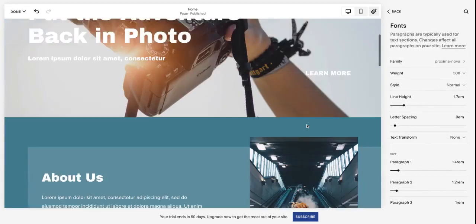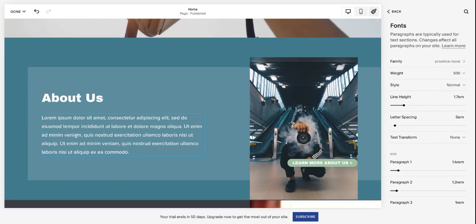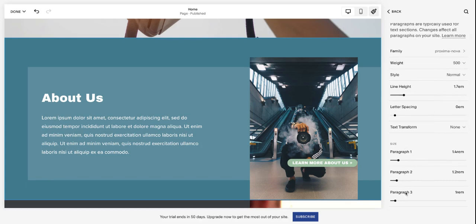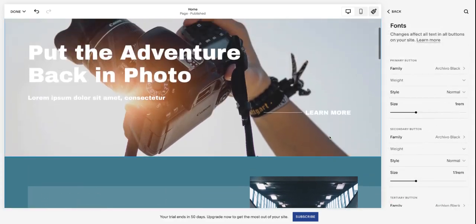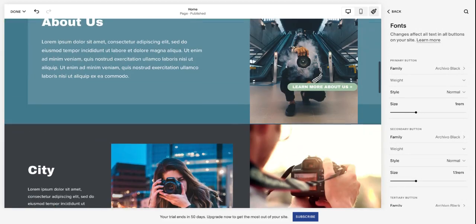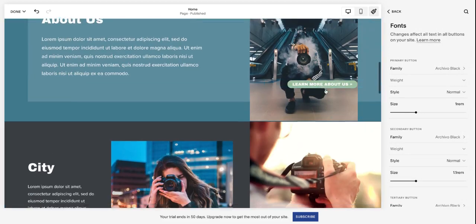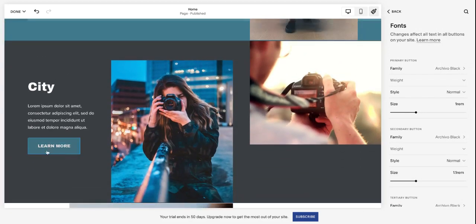Okay, paragraph style, that is your body copy text, this here. So again, you're going to choose a font family that is consistent throughout all of your body copy, and I'll show you what this means on the page as well. You choose the weight, line height, etc. You have 3 paragraph styles as well, so different sizes. Buttons. So this is where you're setting your actual button style. This is kind of a faux button I made. We can talk about that later, but this here is your actual button style.